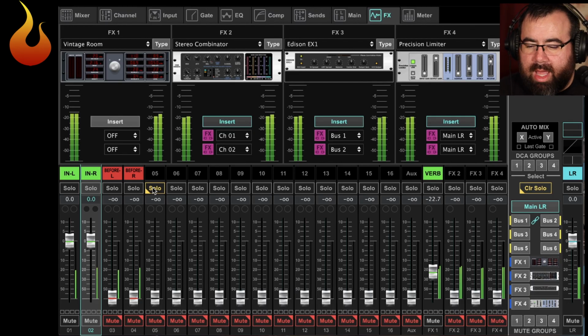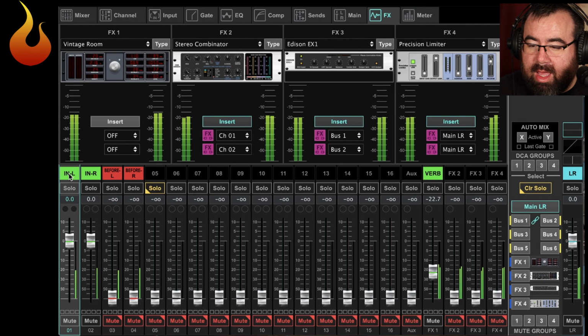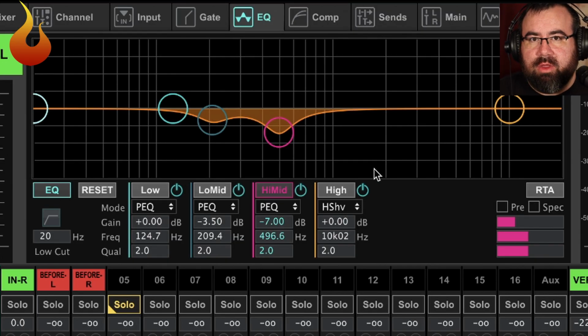Cool. So let's talk about what's going on here, and then we'll break it into pieces. We've got level coming in to 1 and 2. The first thing we're doing is throwing a little bit of EQ on just to pull out some mids that are kind of offending in that mix. Again, we're not doing a lot of EQ in Logic. We're doing it all on our master bus just to give you an idea of some things you could do with this. From there, you want to compress it.